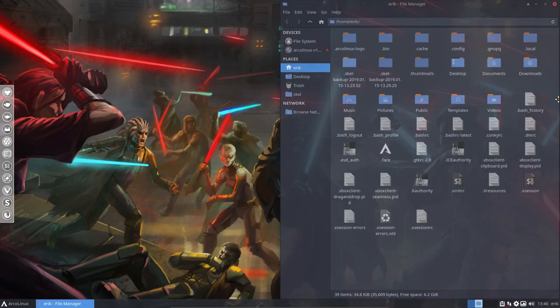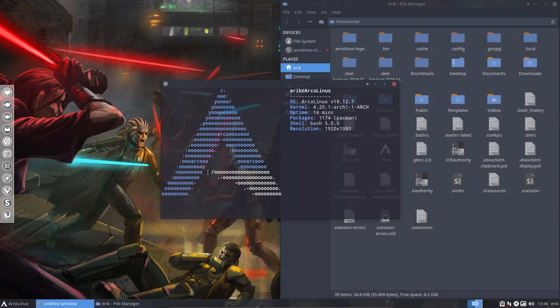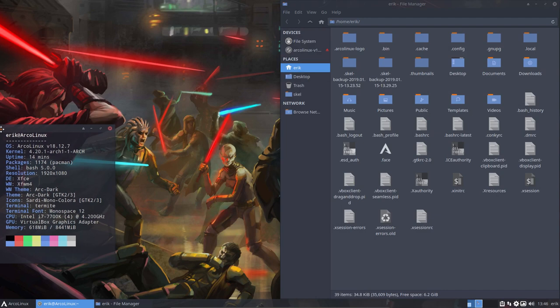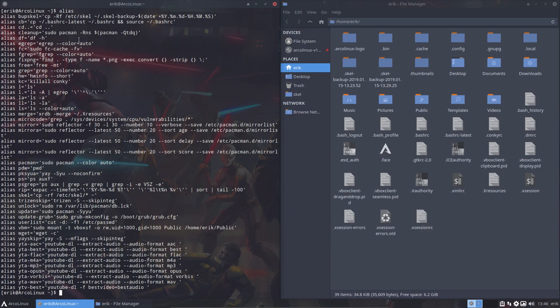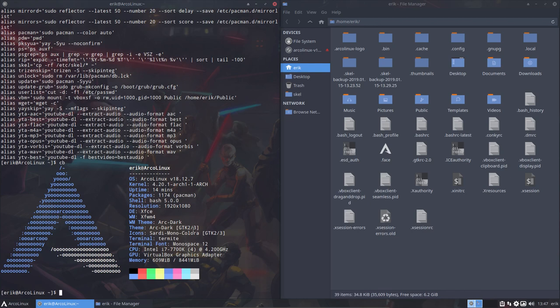Another option is actually, since we kind of got bored of doing all that, maybe there is an alias for it. And there is. We have an alias that's called CB. Well, not new, I mean, since last time. CB: copy bashrc latest over to bashrc and load it up again. Source means load the bashrc, so load up these new commands. So basically, if I remember cp with the b, CB, right? Copy bash. Then everything is loaded up again.